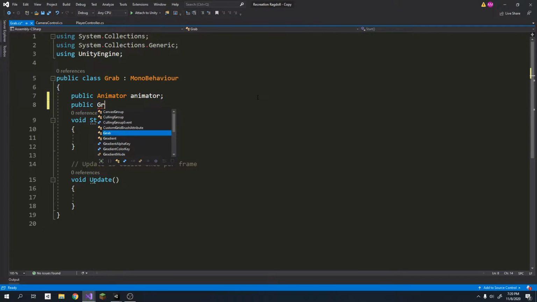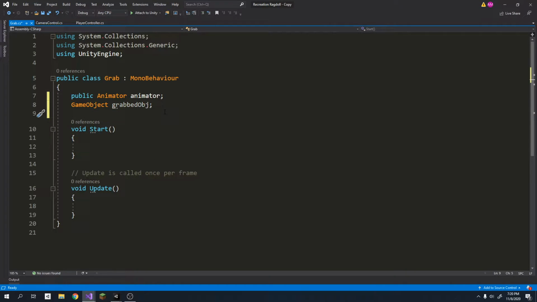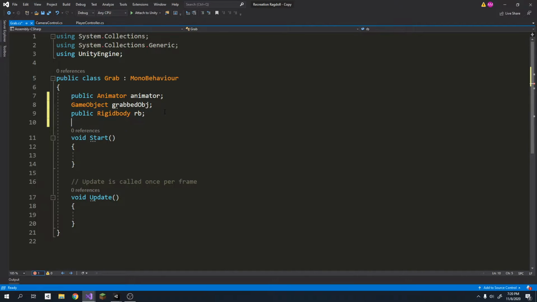I'm going to have a public game object. I guess it doesn't have to be public. Okay, a grabbed object. So this game object is just going to be the object that you have grabbed, so that we can apply a joint to it. Public rigid body. Public integer. So this one actually has to be public.